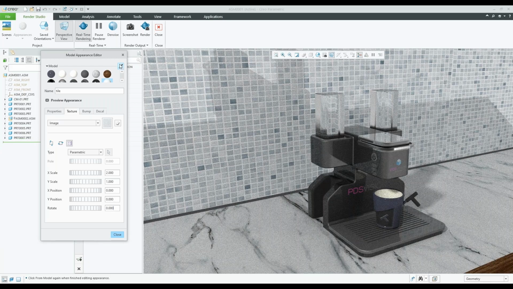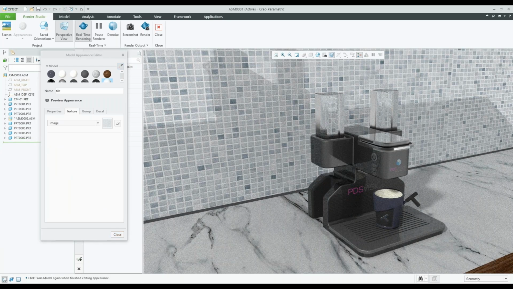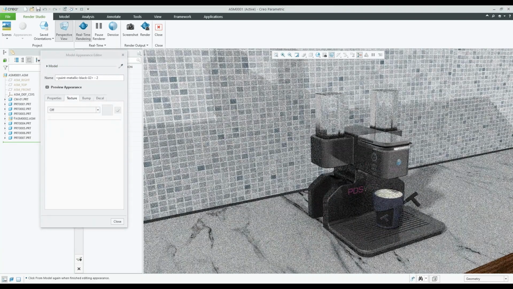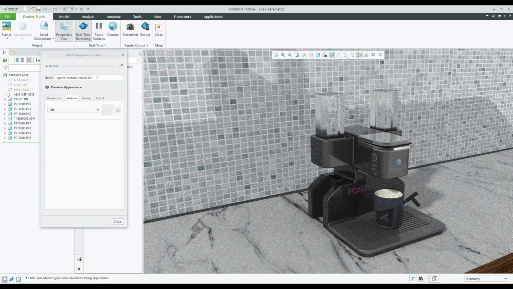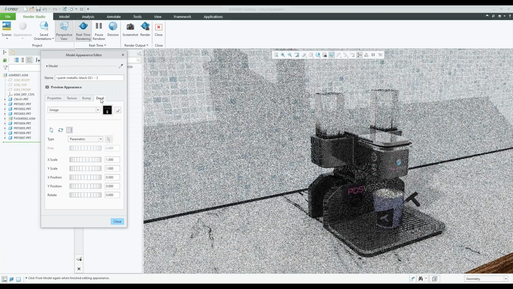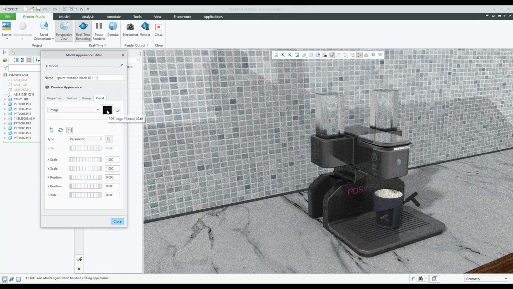Now I'm also going to select the logo surface. So I'll grab that eyedropper again and select that surface. And I apologize for my Creo running kind of slowly here. It wasn't the case today in the morning, but recently, it's been slowing down for some reason. I don't have a texture on this one, but you can see if I go to properties, I'm using a metallic black paint. But if I go to decal, the very far right tab, I pulled in an image, a logo. You can see it's a PDS logo flipped.